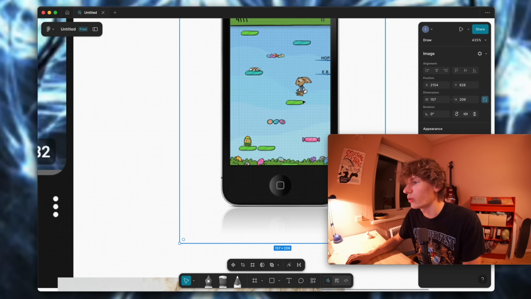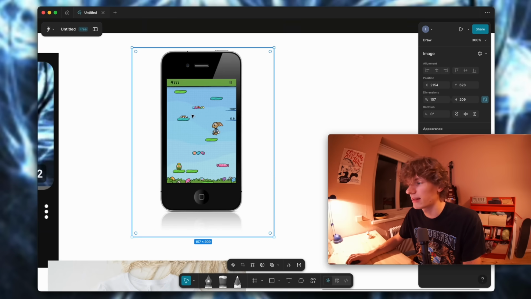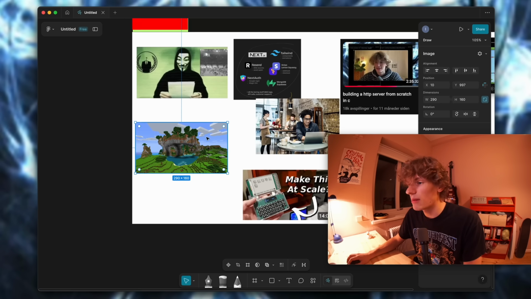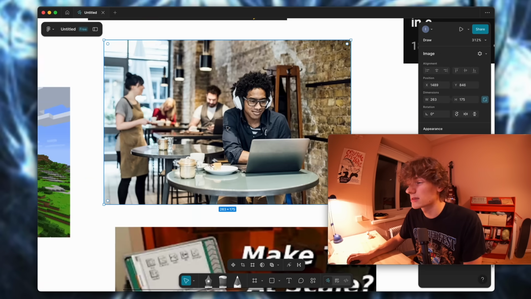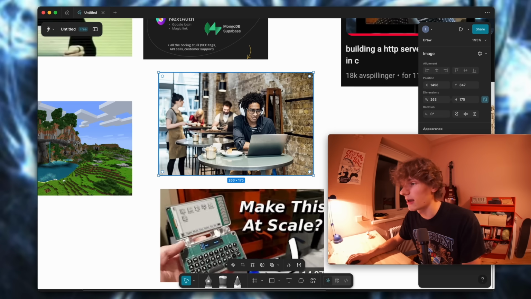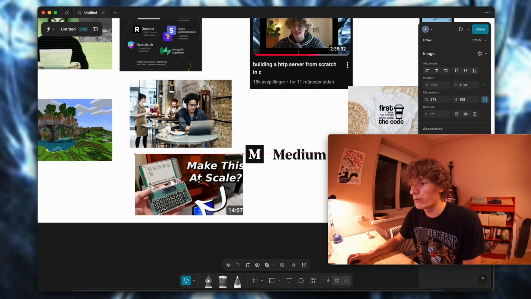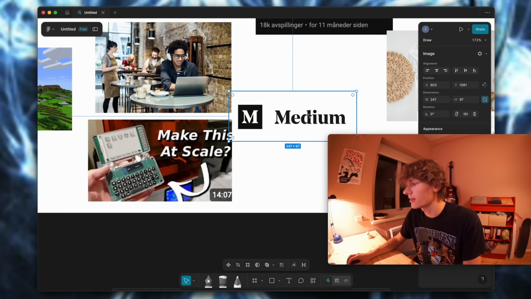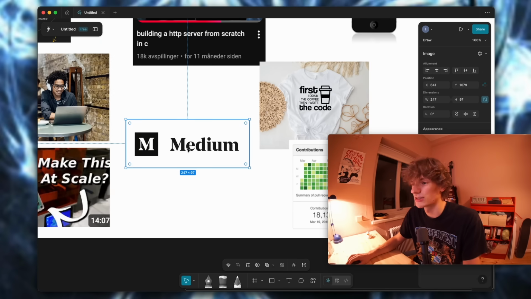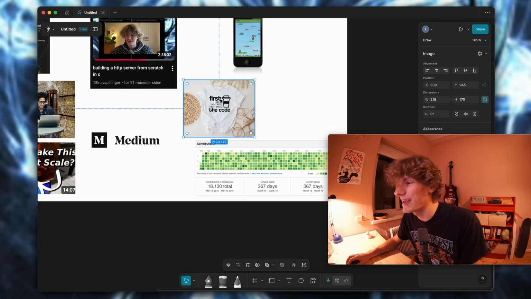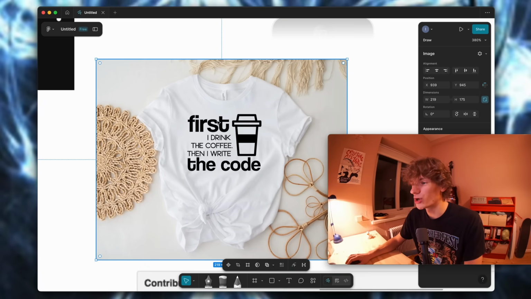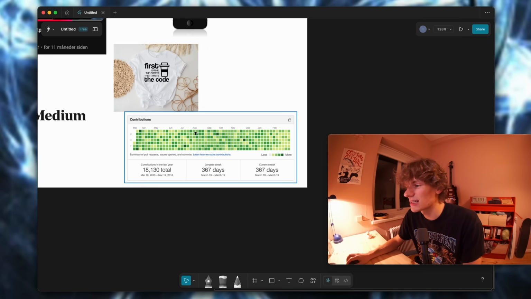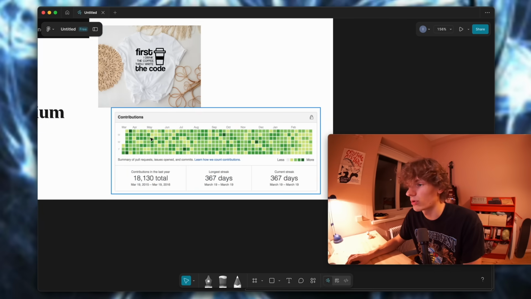Then we have the good old Doodle Jump on an old iPhone 4, I think this is, representing the app development sphere over here. Then we got game development. And this is freelance work. As you can see, this dude is working at the cafe. Then we have doing a hardware project and selling stuff. Then we have technical writing and blogging, and I just have a picture of the Medium logo. Then we have creating coding merch and selling that, or e-commerce in general, is what I think I was thinking here. And lastly, down in the bottom right corner, we have open source development.